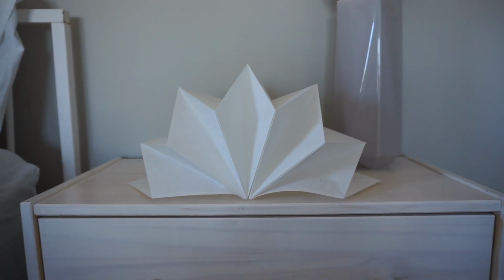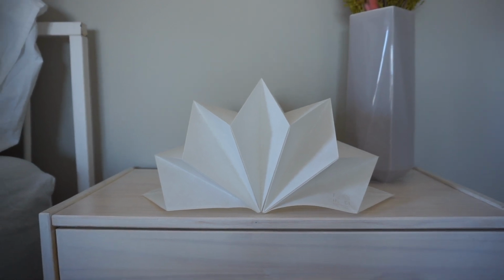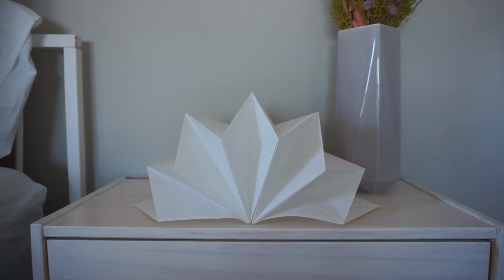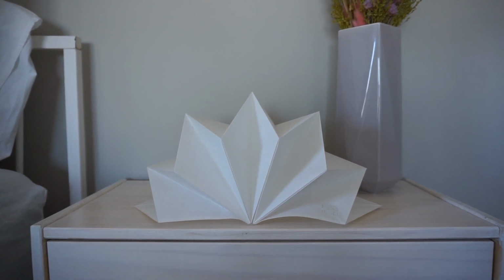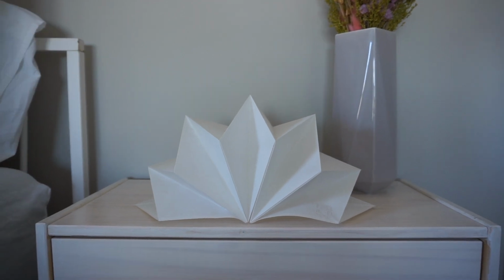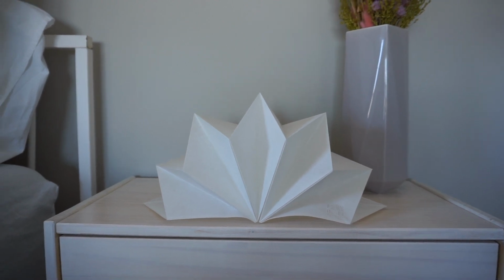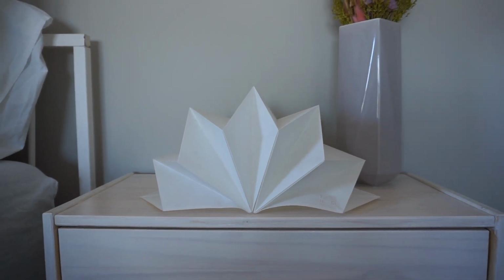On top is a vase from West Elm and some dried florals that I got from Anthropologie. And then these in the center here are actually lamps from Artemide. I believe it's the NE line or the NA line. It's IN-EI. I can try to find them online and link them if I can. I got these when I worked at Issey Miyake many years ago, and I've had them ever since. They're really nice, very unusual lights that you just won't find anywhere else. I know IKEA used to do a dupe of the floor lamp version of this light, but I don't think they do that anymore. So I can back up and turn the lights on so you can see what they look like.